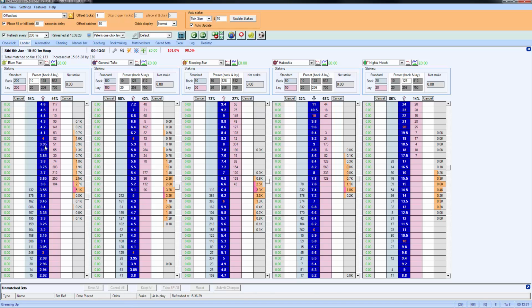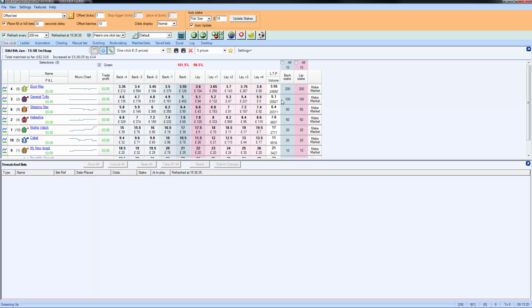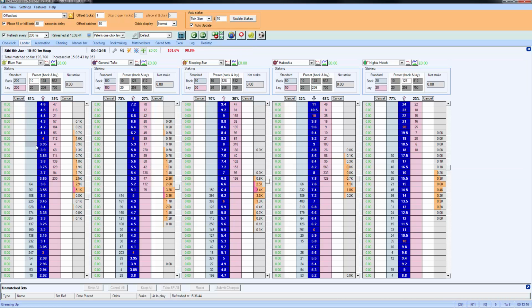So if we want to back at 395, we do not have the ability to back at 395. If we go to the one-click screen, you can see this 395 is somewhere over here. It doesn't exist at the moment. So let's say we try and back at 385 on the ladder. You can see back will go in the left-hand side column because that's blue and it's the back price. If we then click, can you see there that we now have a £10 bet waiting to get matched at 385. We've backed at 385.